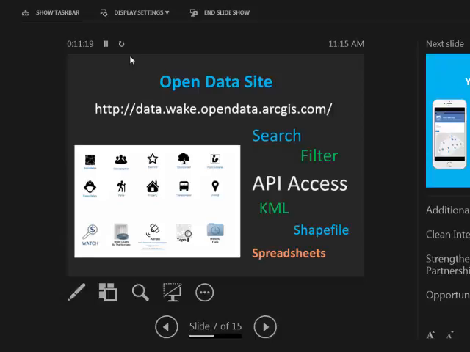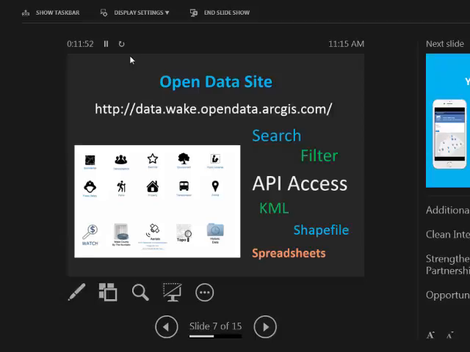So the other value add here is that now we're able to offer new formats, right? So JSON, GeoJSON is the big thing now, and we previously didn't have a mechanism to provide that. So now we have API access to GeoJSON, and we have API access to map services. If you want to just drop a map service into your app, those are available. And with data sets like the parcels that are changing overnight on a nightly basis, it's nice to have that live access to the data set so that you don't have to manage the data on your own server.